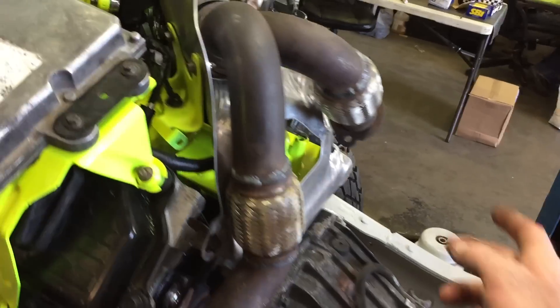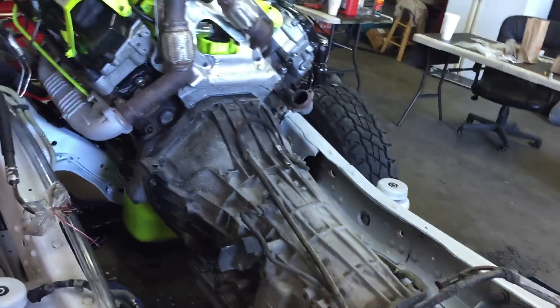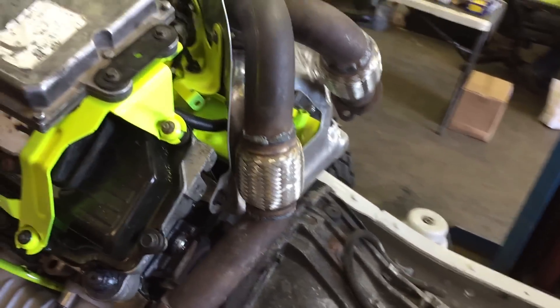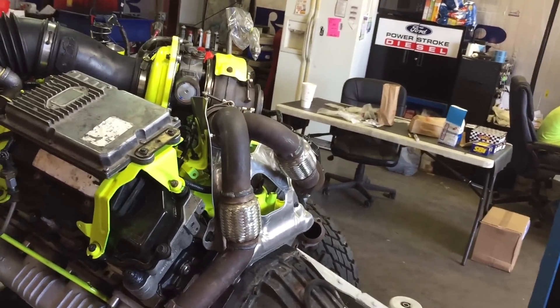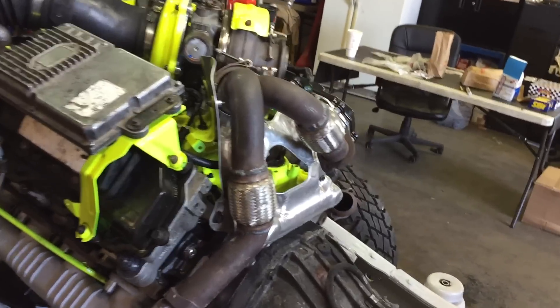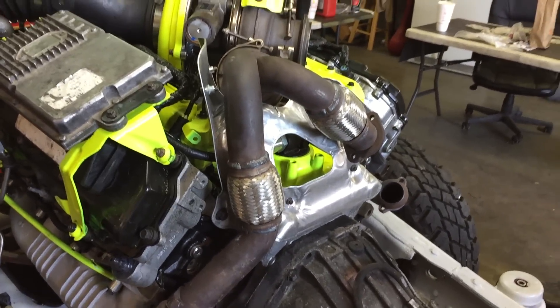That's what we sell. They are $250 plus shipping. I don't do a lot of them out, but every single cab I raise gets them — they buy them. Because I show them and say, 'Hey, which ones would you rather have?' And they're pretty much sold every time. Thought I'd show that little Y-pipe and the comparison between the two. Alright guys, have a good day.